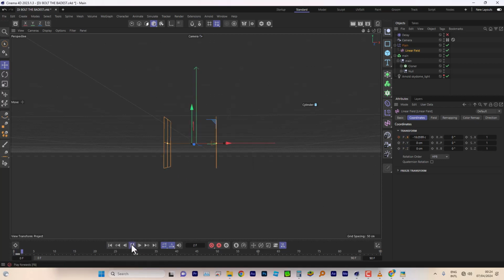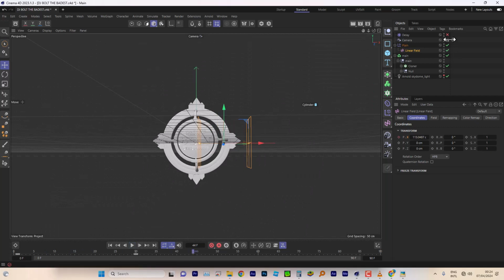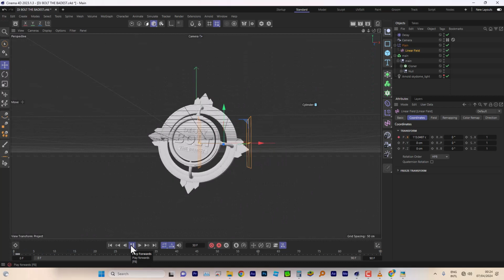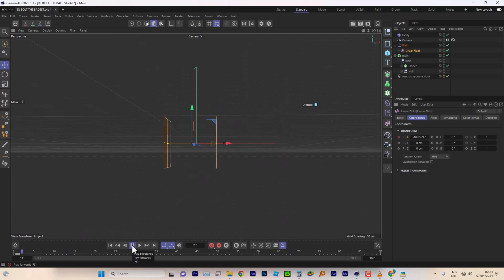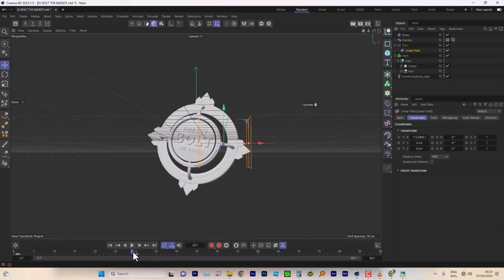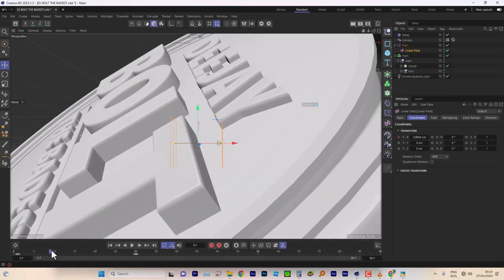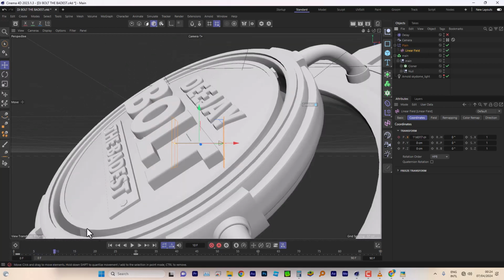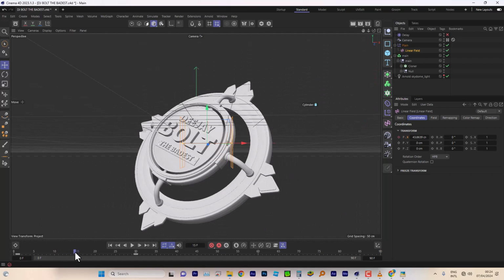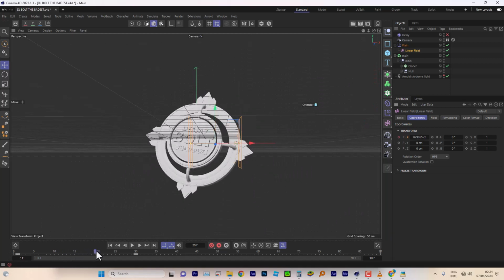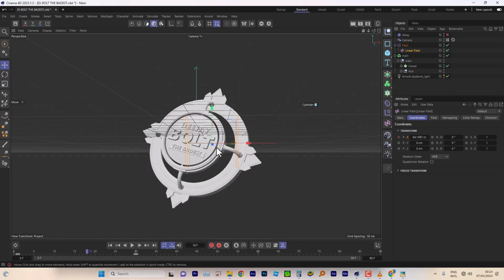So this is what we have. I enable back my, so we want it to come in. Just remove this. Come in, and then when it reaches here, this middle part flips and then the text animates on it.